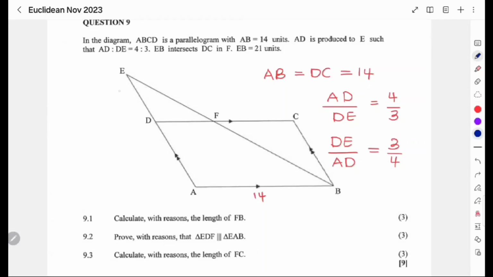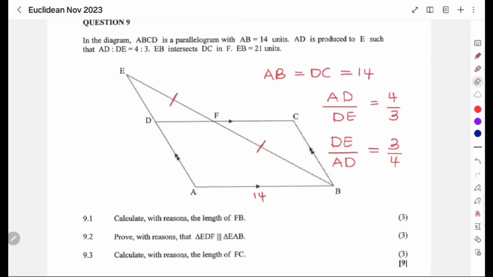Now please take note that we have triangle EAB. Because DF is parallel to AB, it means we can use proportionality. We cannot use the midpoint theorem because ED is not equal to AD and EF is not equal to FB. The left and right sides of the triangle have not been bisected. If we were given that EF is equal to FB and ED is equal to DA, then it would be the midpoint theorem. Or if we were just given that one of the sides were bisected.